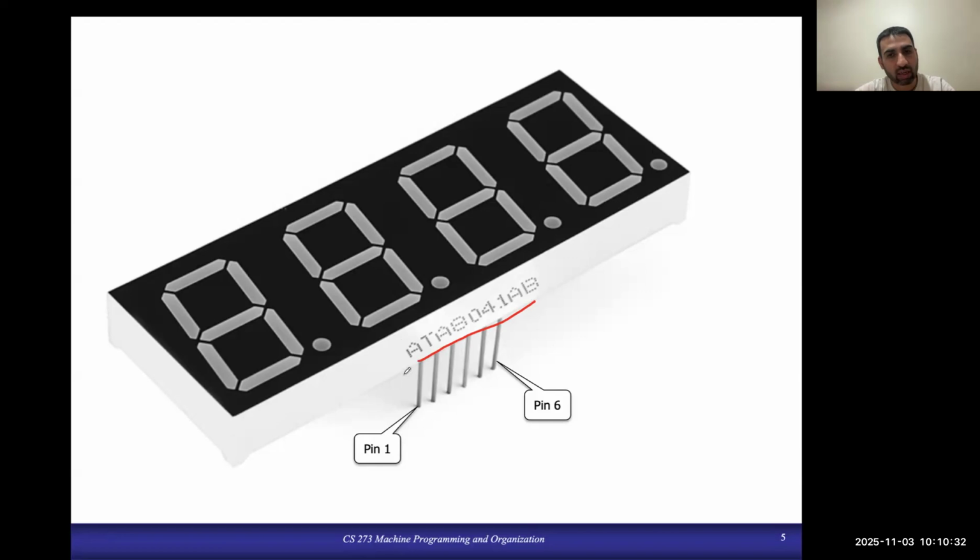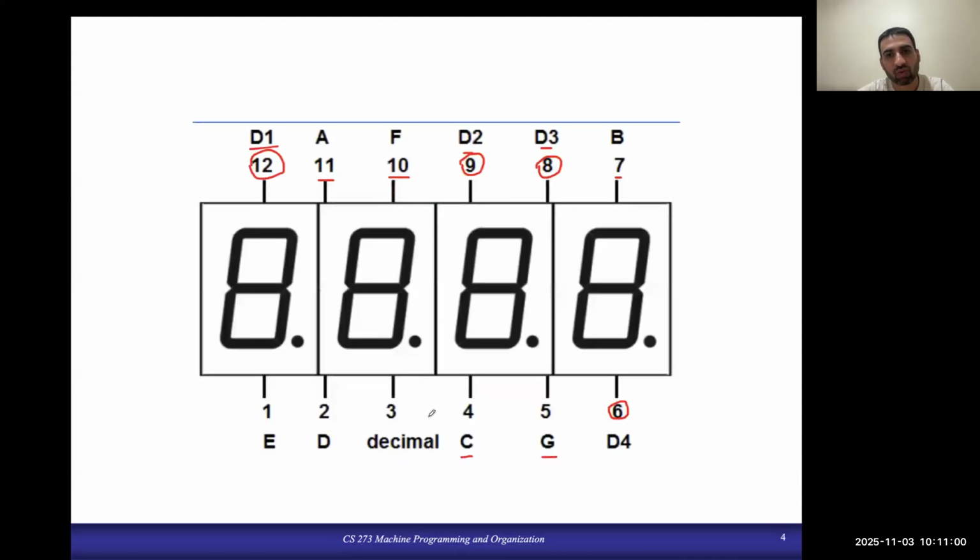From the side where the name starts, you have pin number 1, and the far end is pin number 6, so you will have 6 pins on this side, and you will also have 6 pins on the other side. So this pin here will be pin 7, and this pin here will be pin 12, right? Once you know the pin numbering from pin 1 to pin 6 and pin 7 to 12, you can look at this figure to find, okay, pin 1 is for segment E, pin 2 is for segment D, pin 6 is for select line D4, and so on.